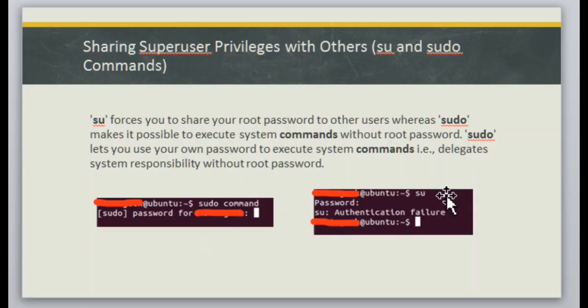SU, okay, which can also be looked at as a switch user, will have you type in your password, and then actually switches you up to that super user. Okay. So if you don't want to have to type in sudo before every command, then you can just do an SU and it'll switch you up to super user for the rest of that session, and then you can just start typing in commands. So it's a little bit quicker and easier to do it this way.